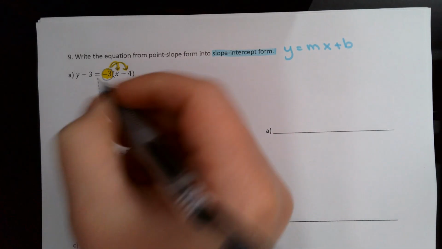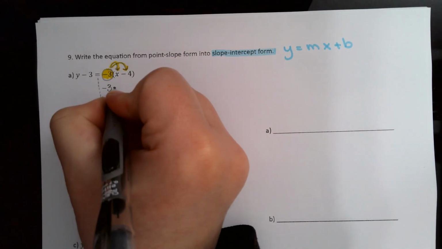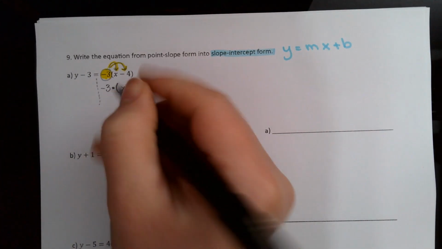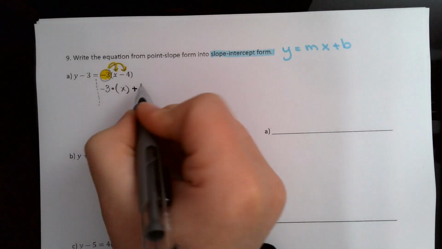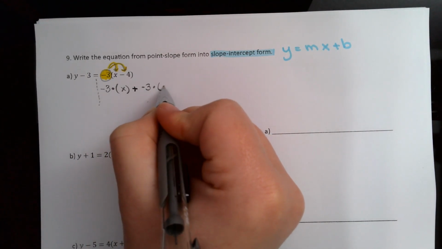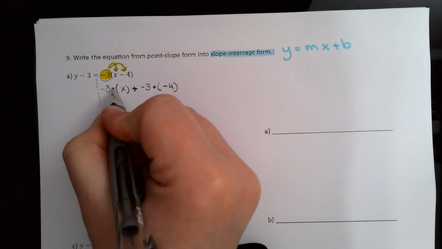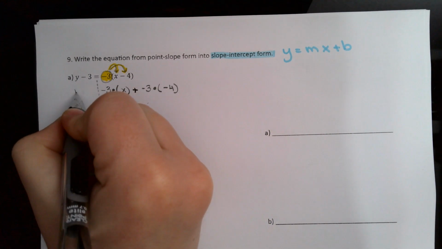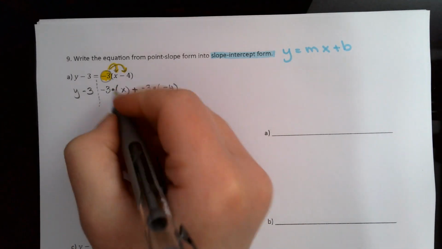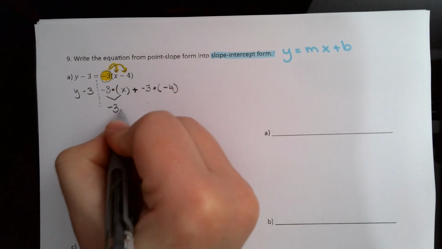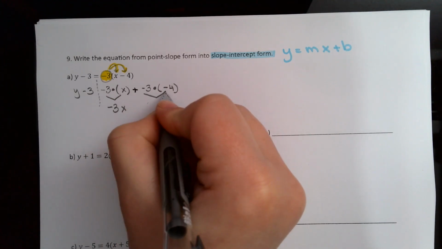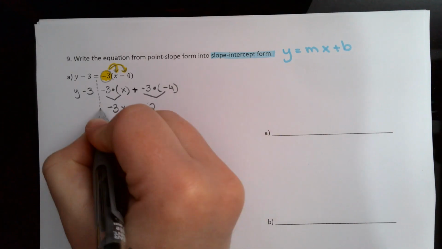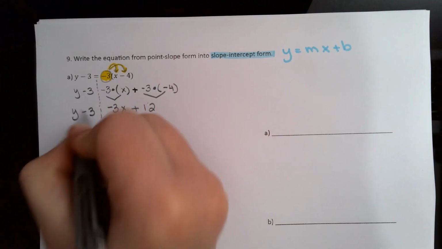So what this looks like, ready? Negative 3, open x, and we got to have our English and, negative 3 times open, negative 4. And you want to put those little dots here because we're not adding, subtracting. We are multiplying. Bring down the y minus 3. We're not touching that yet. Here we're multiplying, so negative 3x. Here we're multiplying, same or different, same, so positive. 3 times 4 is 12. Keep bringing down the y minus 3.